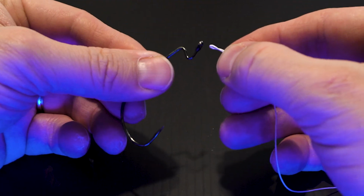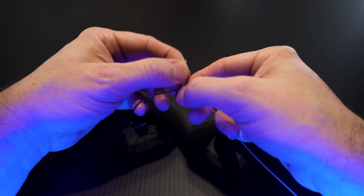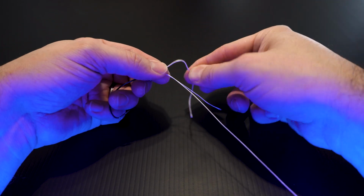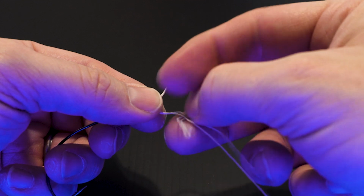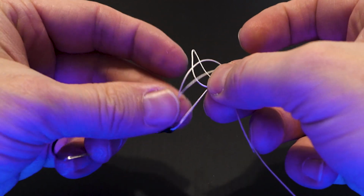Insert the line through the eye of the hook and pull it through. Be sure not to pull so far that you pull the tag end of your line through the hole. Next, you're going to do a very basic overhand knot, looping the top part of the line underneath the bottom line and threading it through the hole you've just created.